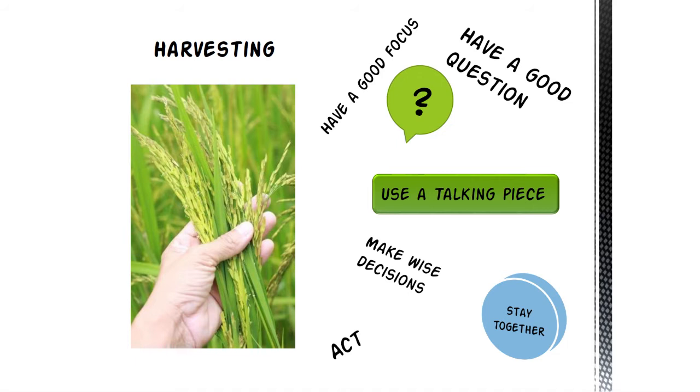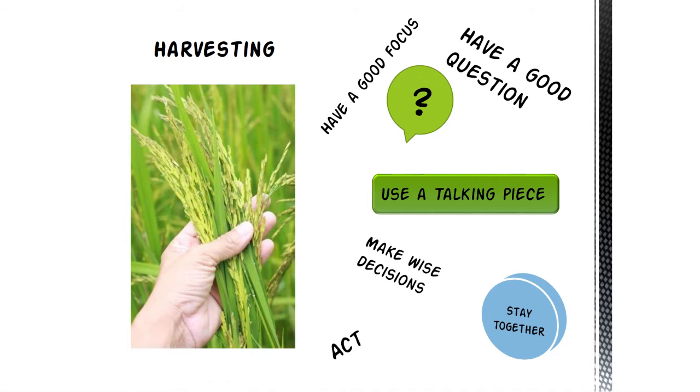When you gather information back from people, you are harvesting. This means you're getting feedback. You could create an artifact of the conversations and the outcomes, and people co-create some new directions together. With those harvesting of information, people have enough to make very good, wise decisions about where they need to go. Then they make decisions to act and also stay together. You know that in your own workplace, the more people are together, making decisions, testing things out with each other, challenging different ideas, that means that you have a far better chance of things working.